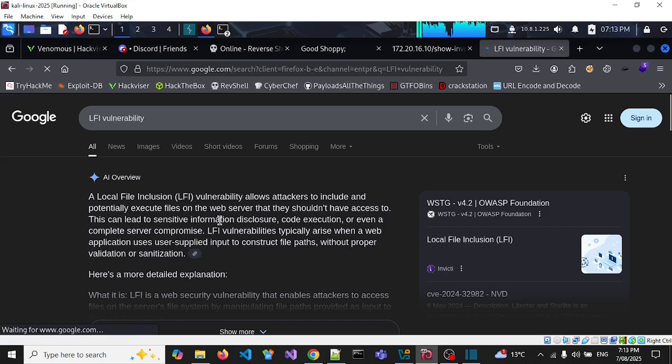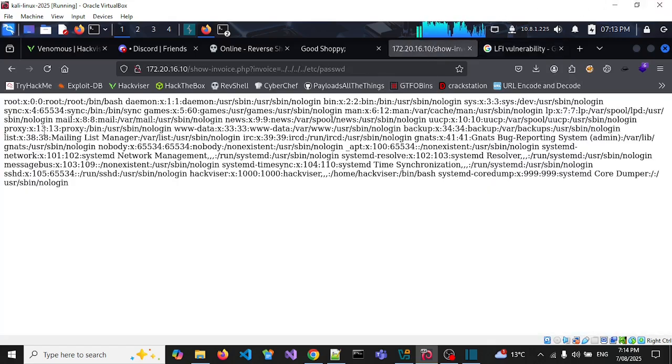This can lead to sensitive information disclosure, code execution, or even complete server compromise. LFI vulnerabilities typically arise when a web application uses user-supplied input to construct file paths without proper validation or sanitization. So we can see here we're able to read this file, which we shouldn't be able to. So that's the LFI vulnerability.